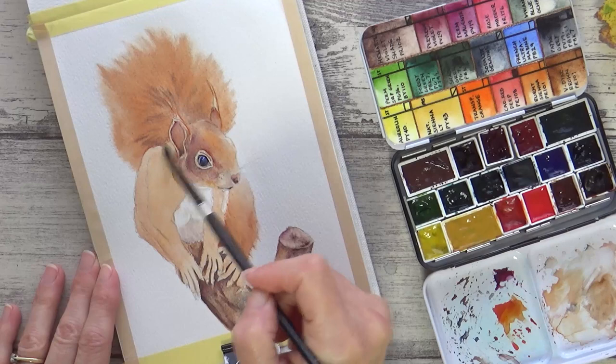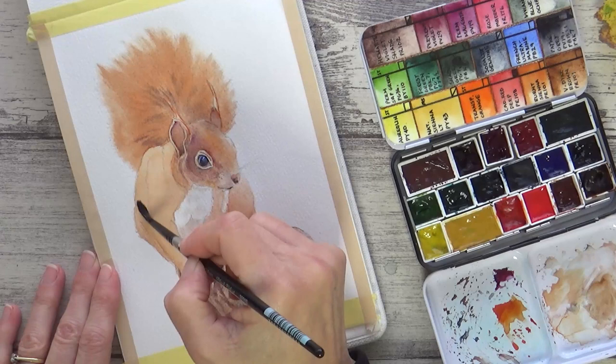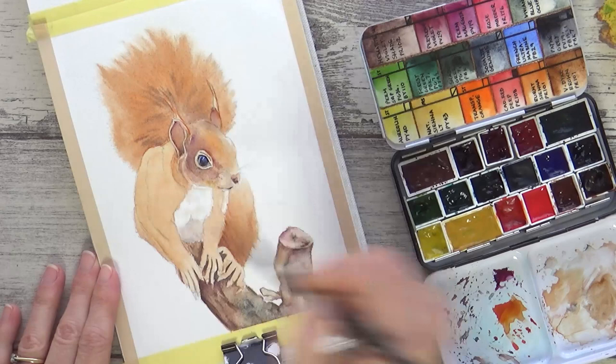I didn't just want to use burnt sienna again though, as like I mentioned before, I could also see some orange and purple tones on the reference photo. So I decided to experiment a bit with the transparent orange and permanent magenta on my palette.